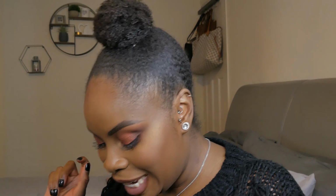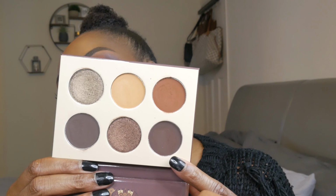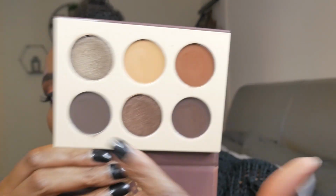Now, this is one of my favourites, and I've only ranked it so low because I haven't used it that much, but I actually love it. And it is the Chocolates. And I feel like this was meant to be the nudes for dark skins. I feel like that's what it should have been called, the nudes for us. And she looks like that on the inside. Now, everyone always thinks this colour and this colour are very similar, but if you look closely, this is warm and this is cool.